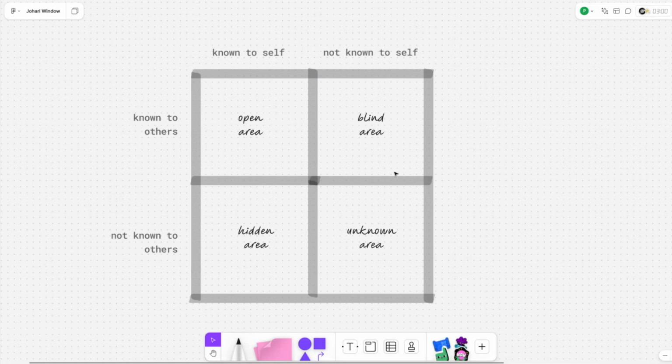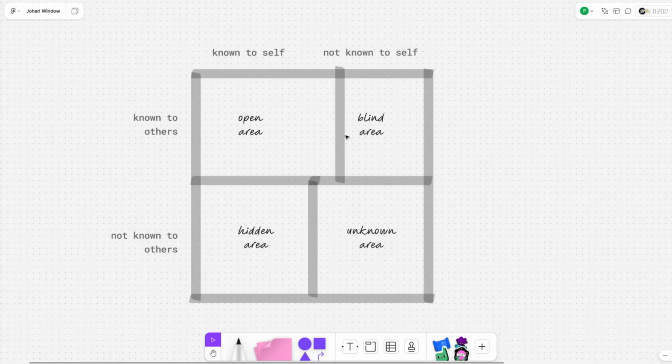Now, let's say this person didn't know that they have this habit of cutting people off or interrupting in conversations. Now, let's say this person goes and asks, hey, I want to know if you have feedback for me. Or someone from the other side comes and says, hey, can we talk for a minute? I feel this habit of yours is causing problems in the group. Can you just improve that? As soon as the feedback is received, this area increases, right? It has come to the open area. The blind area has reduced because now this is no more information that I don't know about myself. I know about it. Known to self has increased, right?